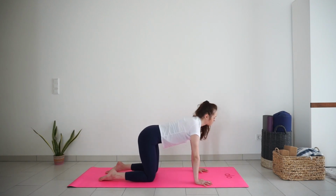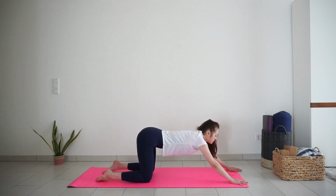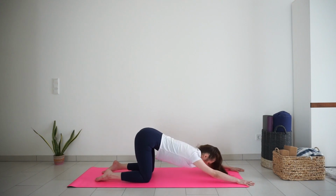Come back to neutral spine. Keep your hips over the knees as you walk your hands forward. Lower your chest towards the ground. Maybe your forehead or chin reaches the ground. Puppy pose.